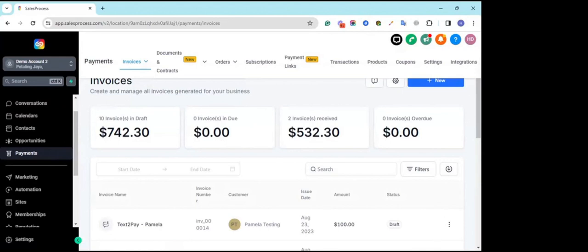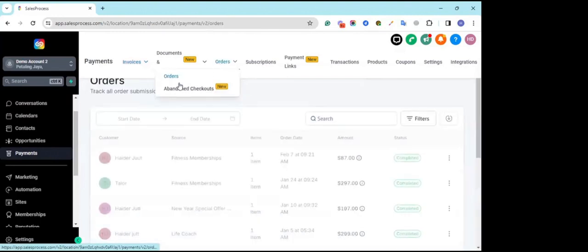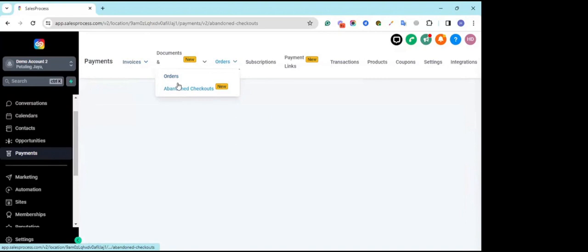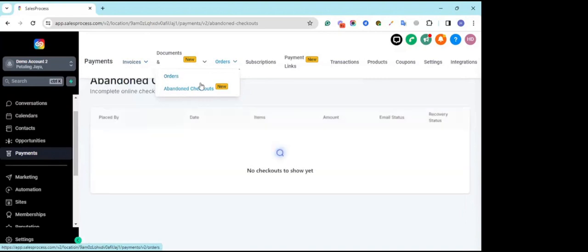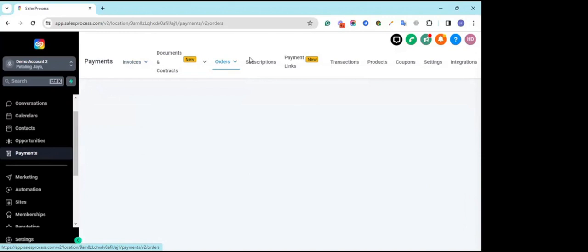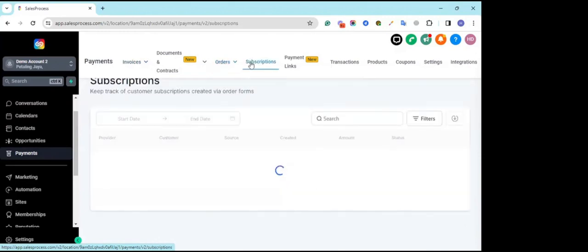In this payments area, you can see how many orders came. And this is a new feature, abandoned checkout. This is currently in beta right now, so we will be coming to that in our upcoming sessions too. And we can see how many people are under the subscription, which means how many people are paying any monthly recurring fees to any of our offering, service, or product. We can also create payment links and send them to the client so that they can pay and continue running for whatever service we are providing.